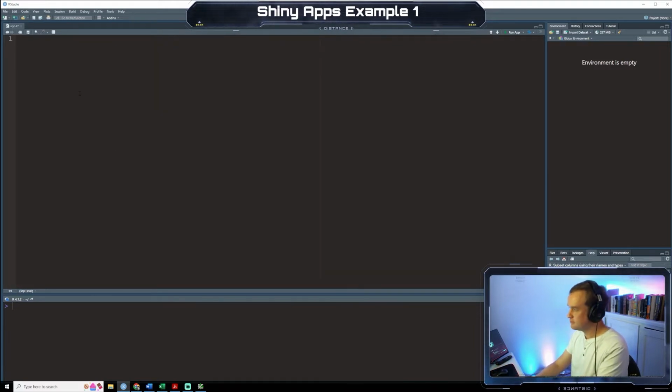All right. So first thing, library Shiny, and we're going to use a couple other ones. So if you're watching online, you want library Vroom, and then everyone wants library Tidyverse. Actually, everyone can load these libraries.